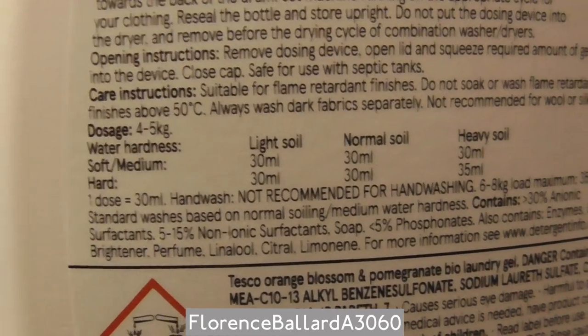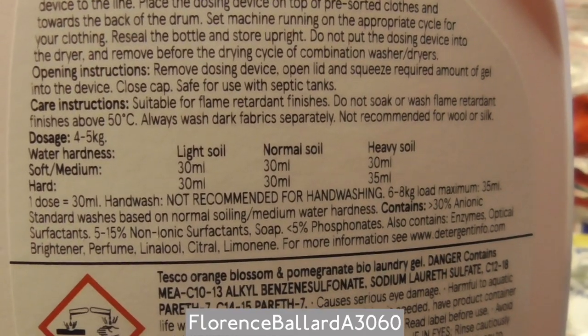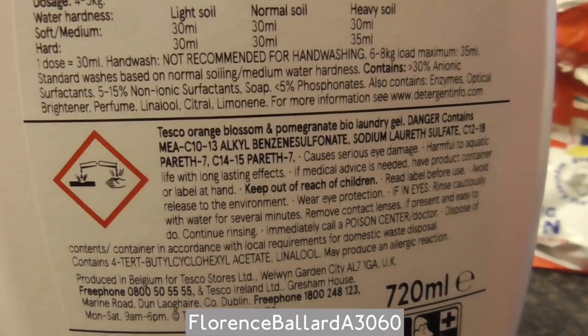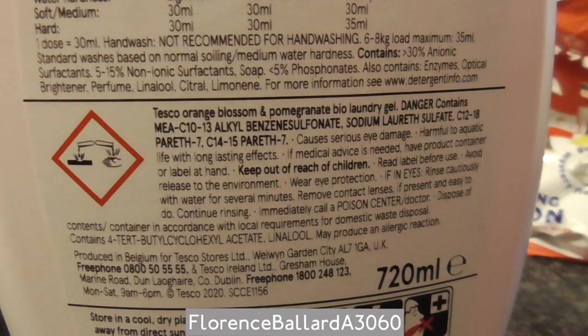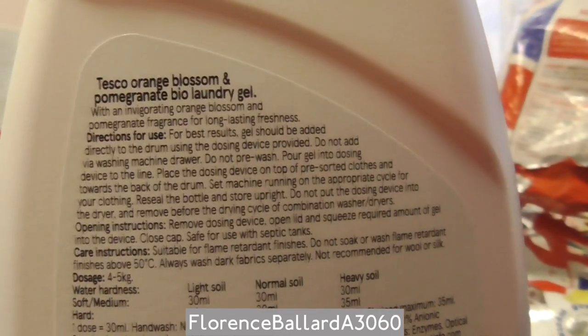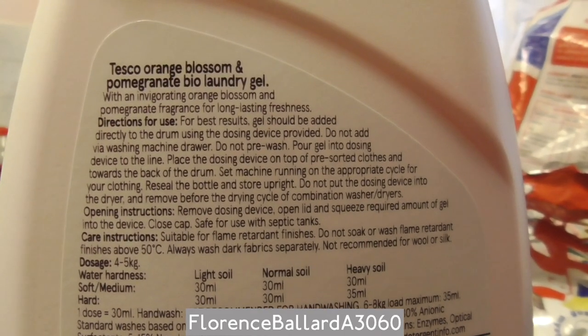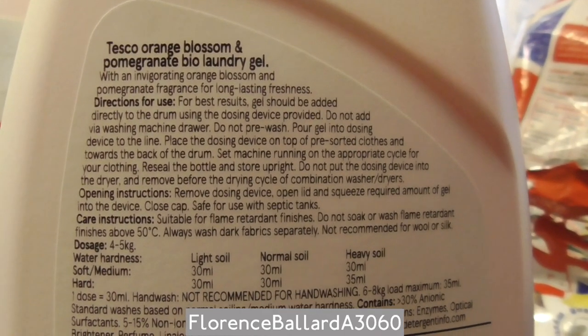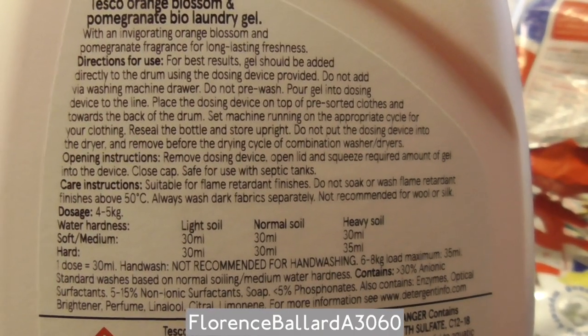Here are your dosing instructions. Not recommended for hand washing either. You can buy from Tesco and other brands specially dedicated hand wash liquid. Not pre-wash, yeah. That's it.